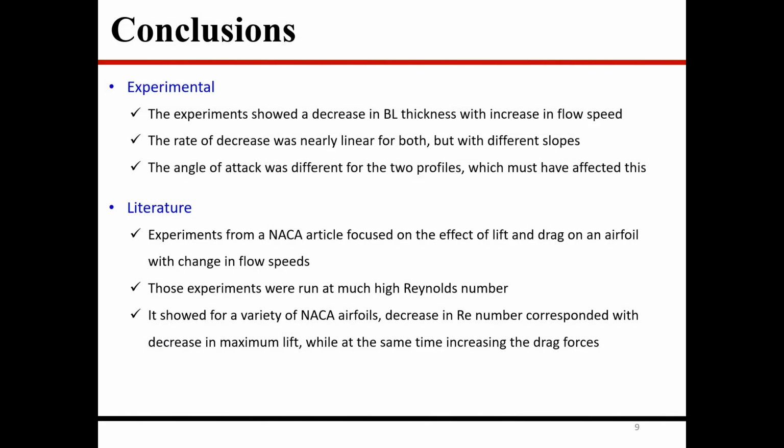And with that, we conclude our presentation. We have shown that the boundary layer thickness decreases with increase in flow speed, and the relationship is nearly linear. However, we noticed a difference in the angle of attack between the two sets of experiments, which is why we weren't able to compare the effect of surface roughness.